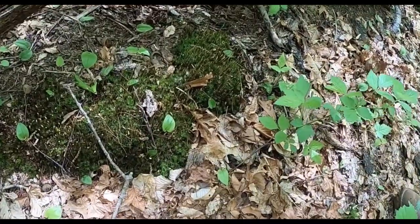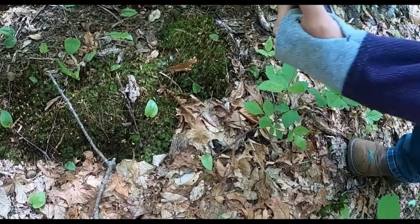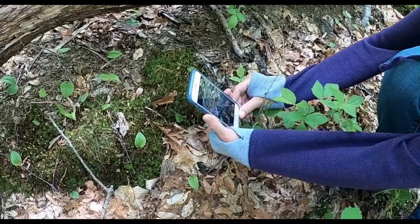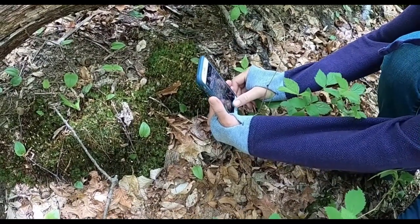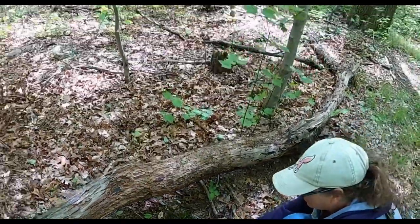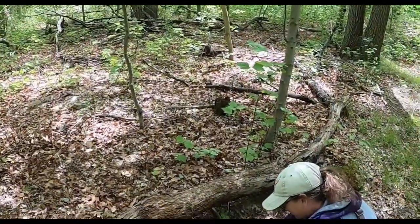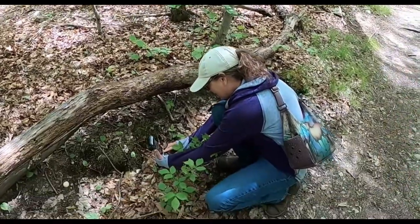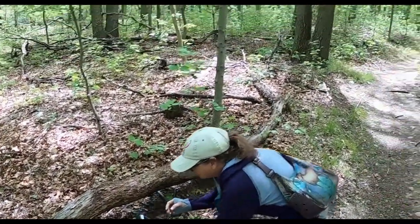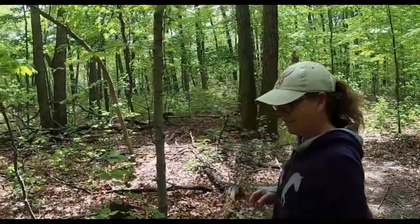I also like to identify plants I don't know. I didn't know what that was when I stopped and used iNaturalist — it turns out it's a common hair cap moss. Like the cinnamon fern, it's native to Long Island. And that's one of the nicest things about Ashley Schiff Woods: most of the plants and animals you see are in fact native.